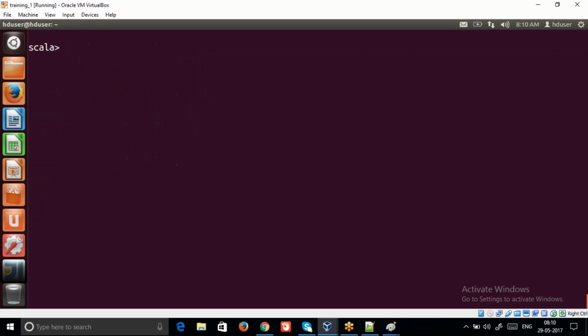So we also have colors. Now I want the length of each string in the collection. I want one more collection which contains the length of each element of this collection. So how can I do that?